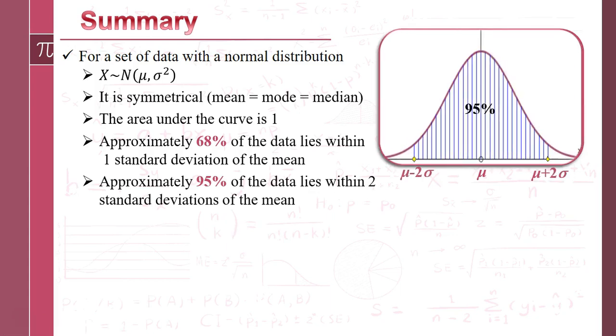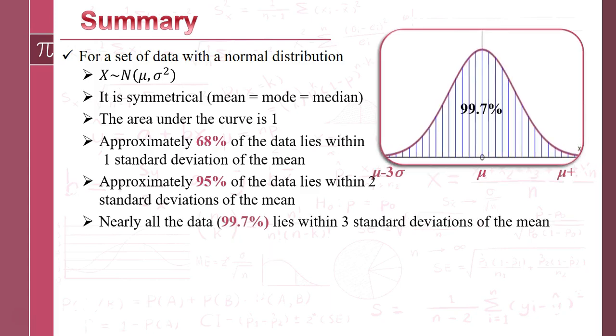Approximately 95% of the data lies within 2 standard deviations, and 99.7% of the data will lie within 3 standard deviations. Those are figures that you are expected to be aware of. You might get a question that tests your understanding of that. I saw one recently, I think on an OCR paper, that asked you to make estimates based on these figures. Finally, it says 99.7% lies within 3 standard deviations because you can get outliers. If we think about height data, you get people that are either very, very short down this end, or very, very tall basketball players up this end. That's why it's 99.7% within 3 standard deviations of the mean.